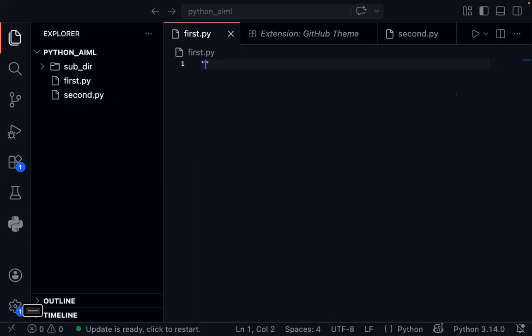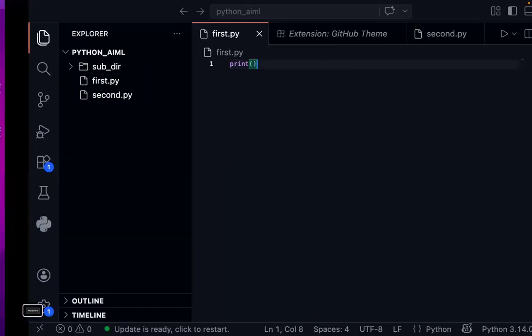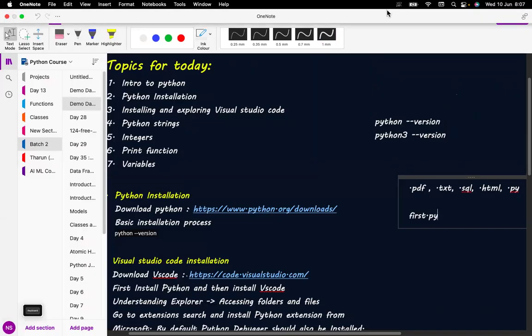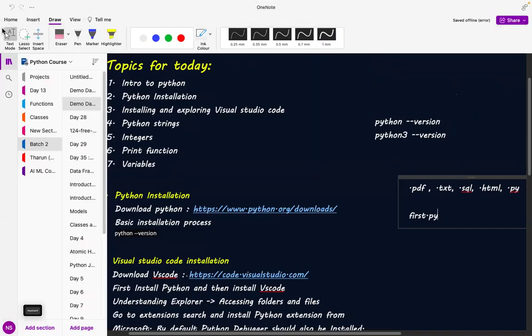Now, if you want to print anything on your screen, you have to use the print function. In software like Microsoft OneNote that I'm using, you see home, insert, draw, view.